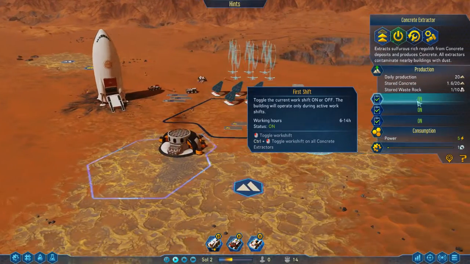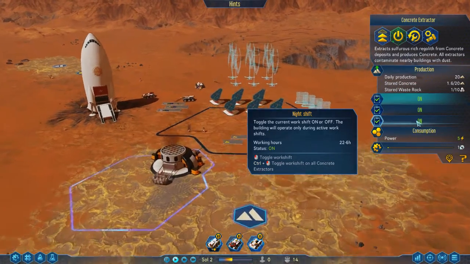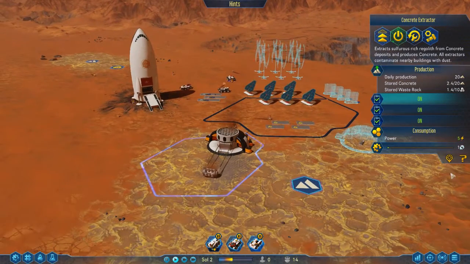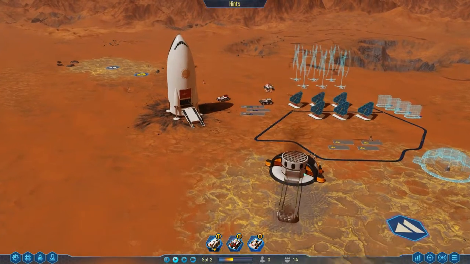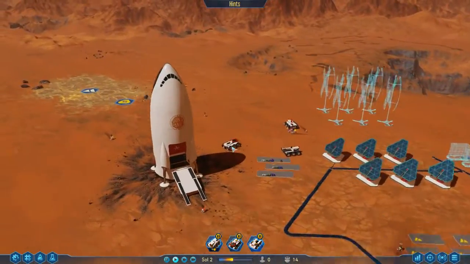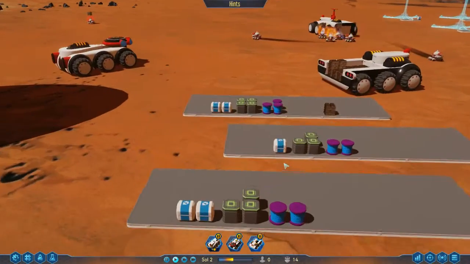What are these? First shift, second shift, third shift. Oh, I see, you can set shift hours, which obviously for automated things isn't such a big deal, although I guess you could switch off the production of some of the messier stuff if it was an issue during daylight hours, so people were walking around near them. Oh, all our stuff's been unloaded here.